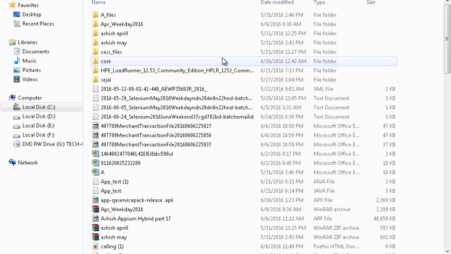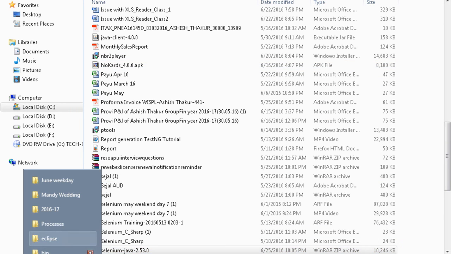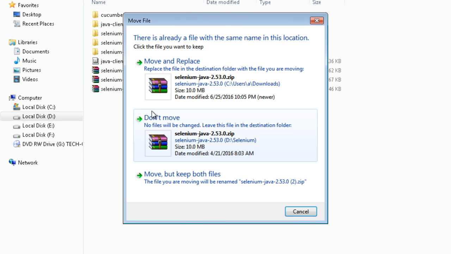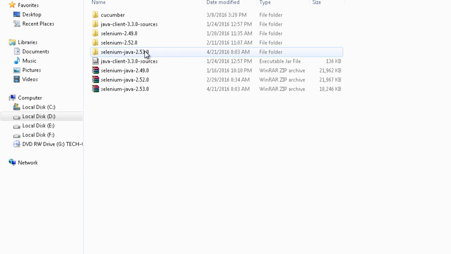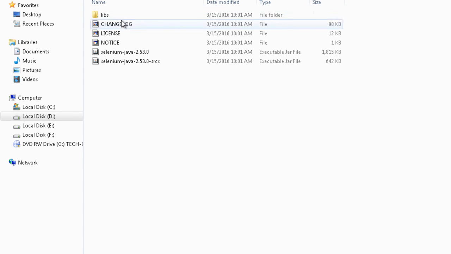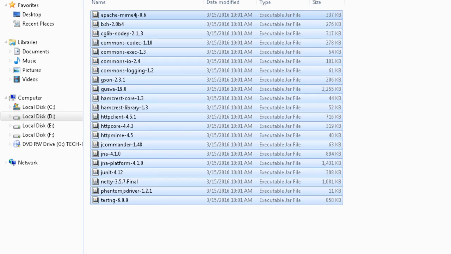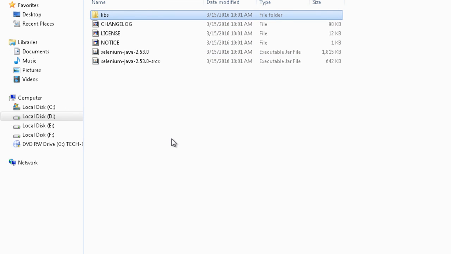I will just open it, cut it, and okay, I already have it. Yesterday I got it. So this is the folder when you download Selenium. This is the folder which you get after extracting. This folder has got 2 jar files over here, and there are many jar files under the library section as well. These jar files are given by the people who made Selenium, ThoughtWorks. ThoughtWorks is the company behind it. It's a jar file, not a war file.